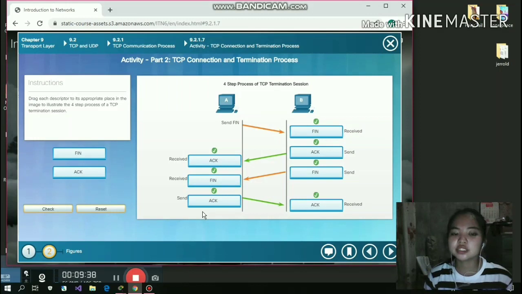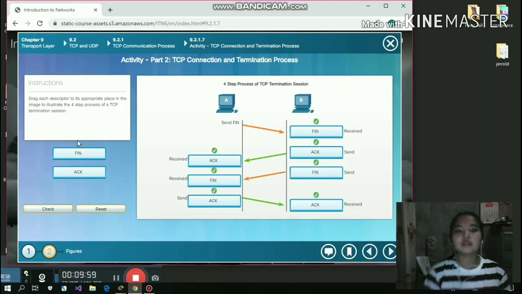The last one is PCA sends an ACK to PCB, so PCB receives an ACK from PCA. That's all for this activity, and let's proceed to the next activity of chapter 9.